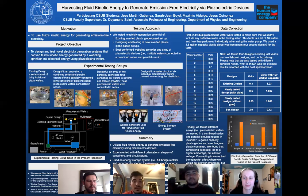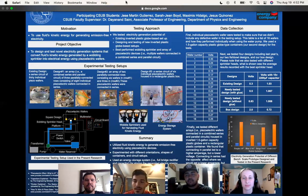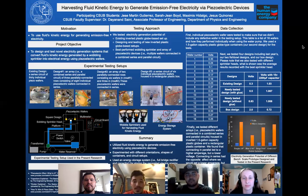Piezoelectric devices are made of quartz and brass material, which produces alternating electricity when it experiences mechanical stress or heat. For testing, the approach we took was to improve upon the existing model of a large inverted plastic globe by testing different shapes and sizes of containers to hold multiple piezoelectric devices in different orientations to generate a variety of results. We also tested different size sprinkler head nozzles to test different fluid velocities and sizes of droplets.